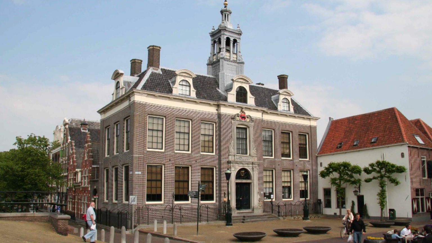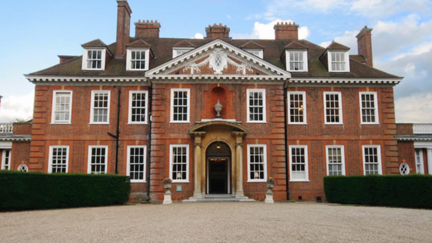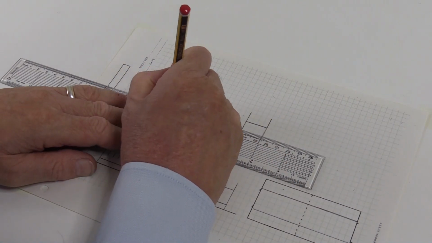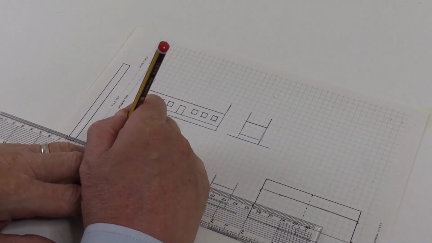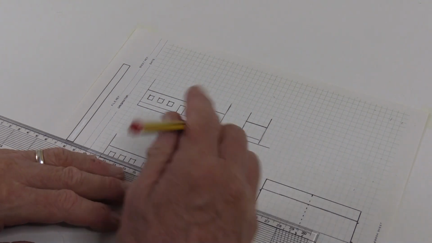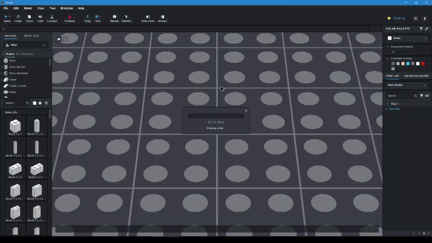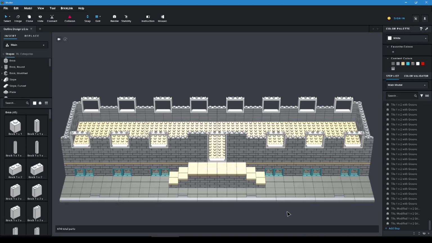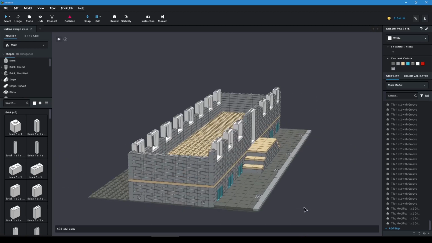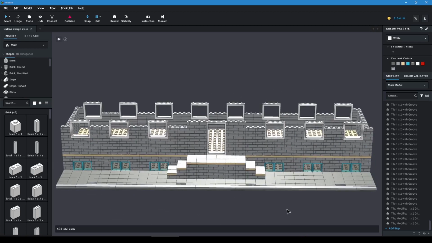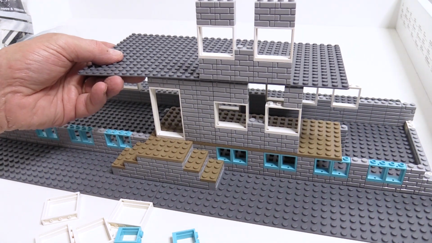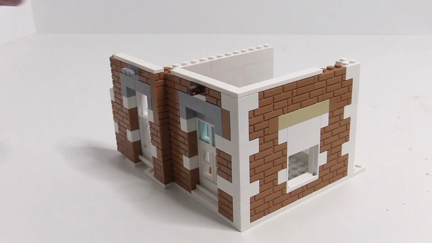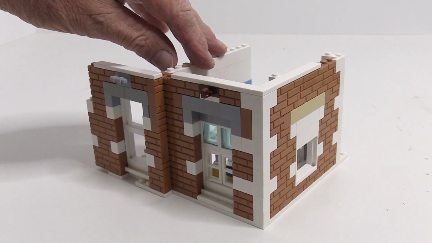I've already developed some design ideas through the development of the concept for this MOC, as I explained previously, but now I'll be developing this design in a combination of computer-aided design on the computer, and I'll do some prototyping using real bricks alongside the design phases. Doing some prototyping allows me to check how some of the elements fit together physically, to test the strength of some assemblies, and to see how things actually look.